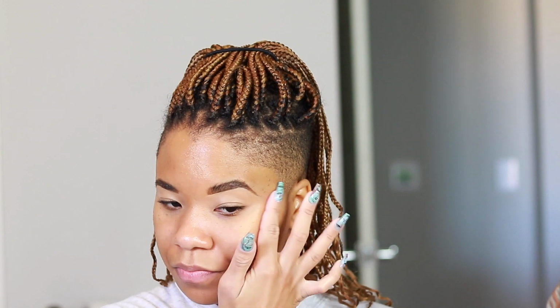So one thing about applying any products to your skin prior to foundation, you want to make sure you blend them in well, girl. You don't want to just be plopping them on the skin, adding some extra texture to the skin. You want to blend it in nice and good so you can have a nice base to start with.